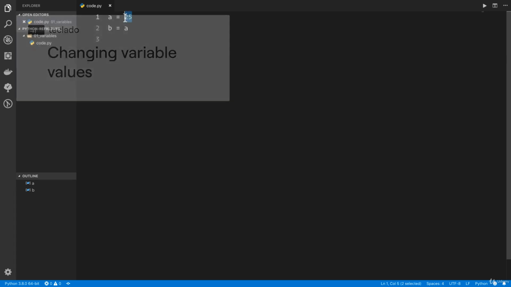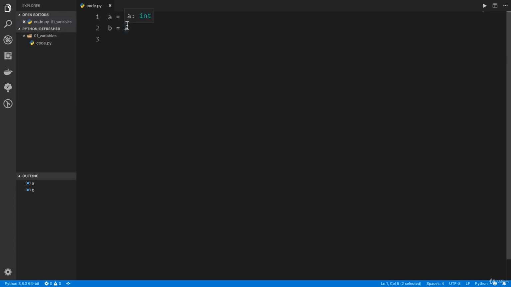Let's say you have a equals 25. I mentioned earlier that 25 is a value, so Python creates it as a value. We say that a is a name for that. From here on, when we refer to a, really we'll be referring to the value 25. Python is going to use a, and it's going to say, okay, a is 25, so we're going to use 25 here instead. So this means the same thing as this. And b equals a really means that b is a name for 25. Now both a and b are names for the number 25.